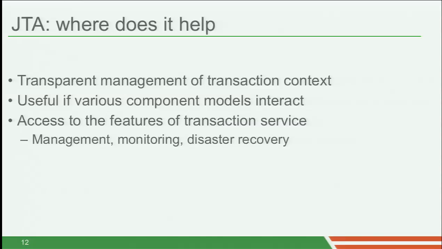Why does it actually help? For one thing, the transaction context is managed transparently. That is especially useful if you want to integrate Spring with other components that understand JTA. When I say understand JTA, I mean they could be EJBs, which are natively JTA oriented, but it can be other frameworks that, for example, rely on transaction synchronization hooks to do their job. They don't even have to be a separate resource, right?